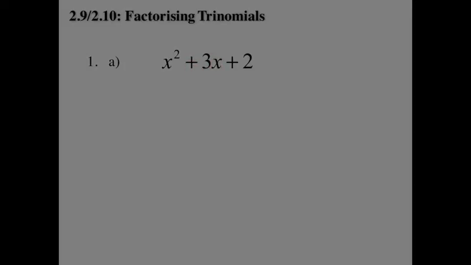And what we're doing is we're saying what numbers multiply together to give 2, because that's our last number there. And the same two numbers need to add together to give 3, because that's our number there. So we want numbers that multiply to give 2 and add to give 3. The only numbers that I can think of are 1 and 2, because 1 times 2 is 2 and 1 plus 2 is 3. So when we factorise it, we know that the two numbers we're interested in are 1 and 2.